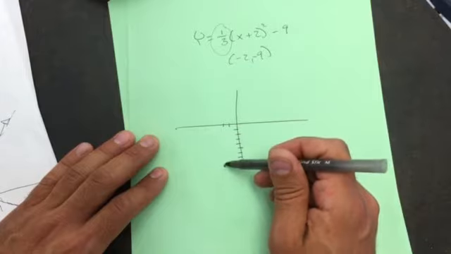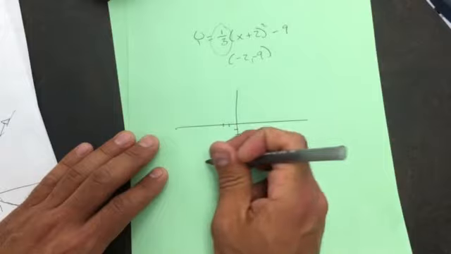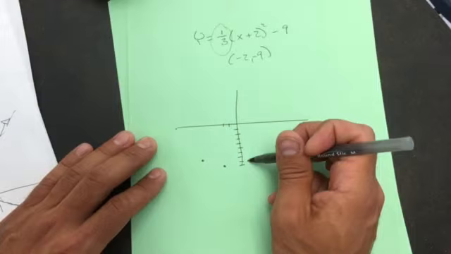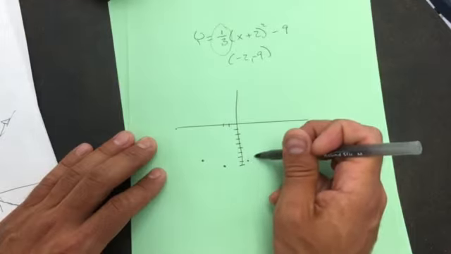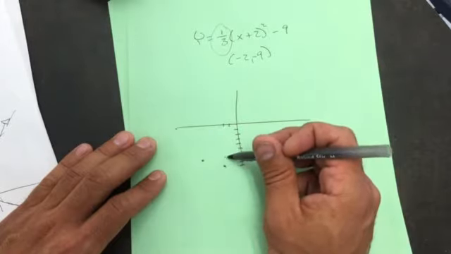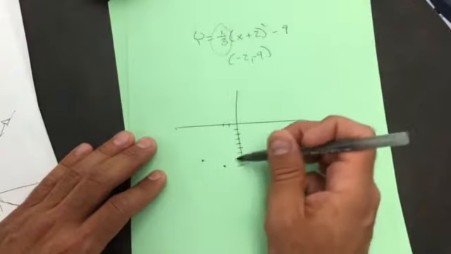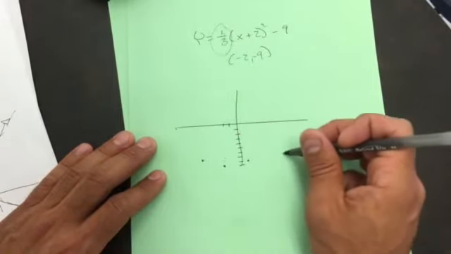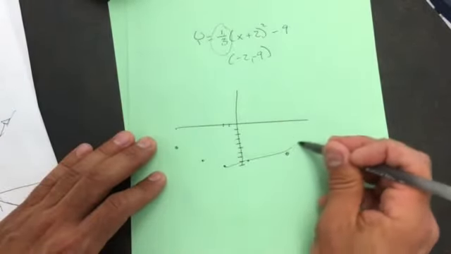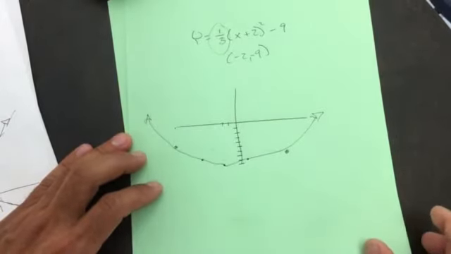My first movement is going to be up 1 over 3 in each direction. My second movement is going to be, from this point, up 2 over 9, because I have to square this out. So now I'm going over 9 instead of 3. So I'm going to go up 2 over 9 in each direction. And then we're just going to connect these guys right here. And that's it for parabolas.